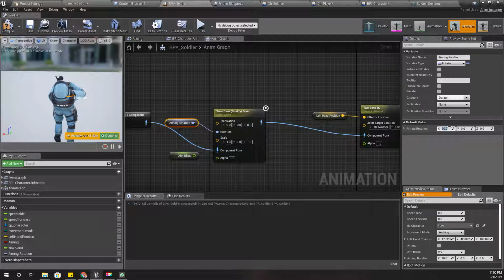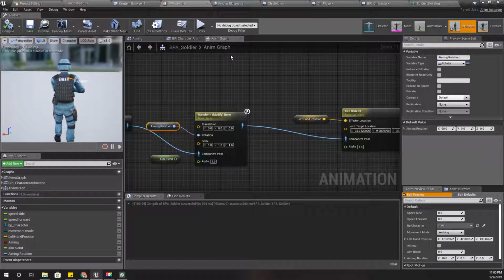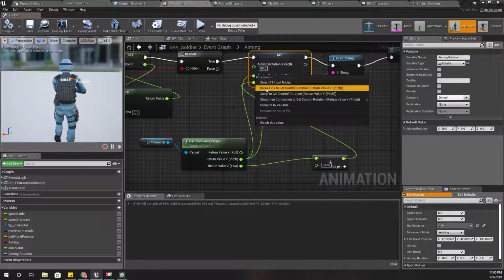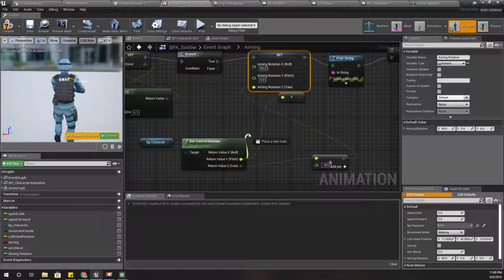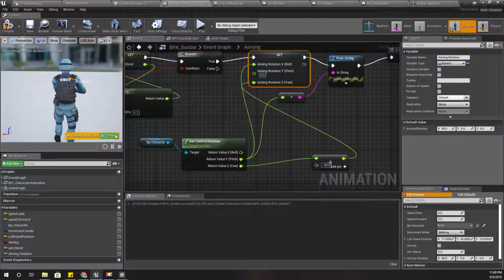In order to look down, I think I should, let's try something like this. All right, okay. Right, now I think I have some idea. Okay, so here let's just keep it 0 and this one as it is, and for the pitch, I'll insert this and see what happens.